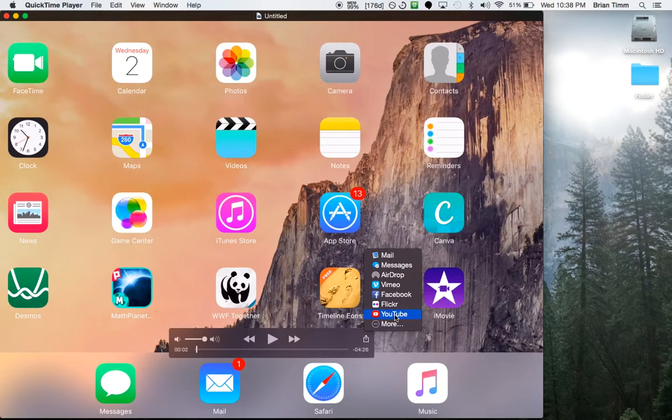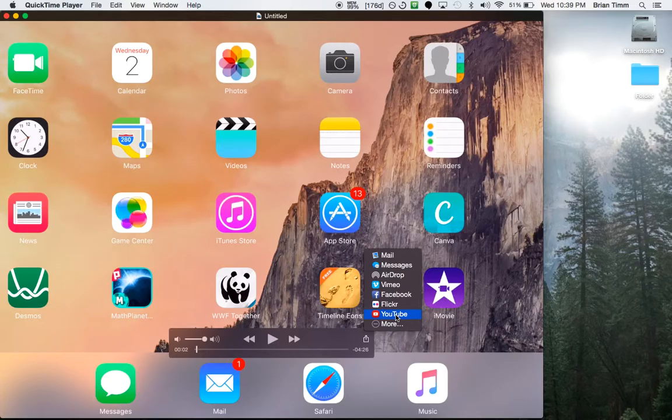And if you want to have it unlisted to where people can't search for it, but they can get to it if you send them a link, I would recommend doing that. Or you can just make it public, and then all the world can see what you do, which is pretty cool as well. So I would recommend doing YouTube as well, because you can then embed it into Schoology really easily. And if you're not sure on how to do that, just let me know. I can show you. It's really quick. It's really painless. I enjoy doing it very much.